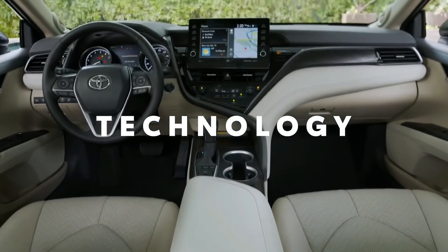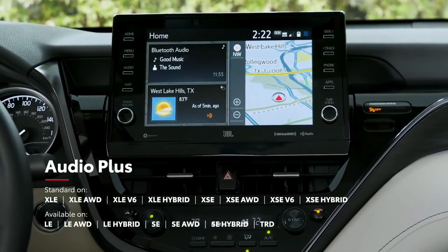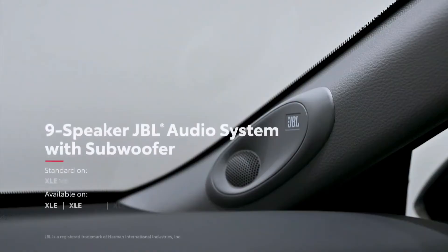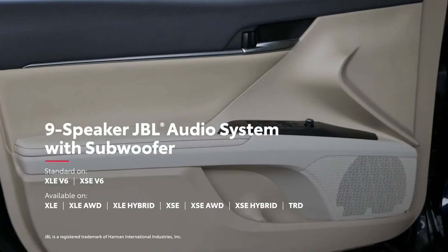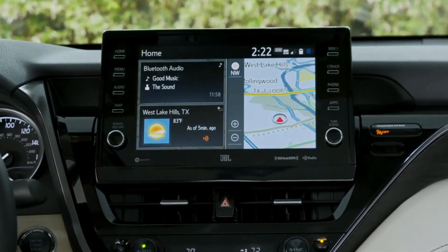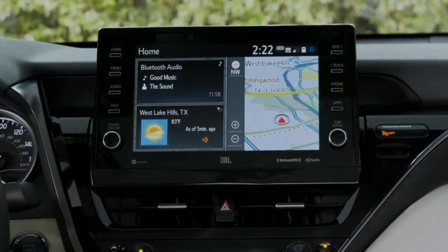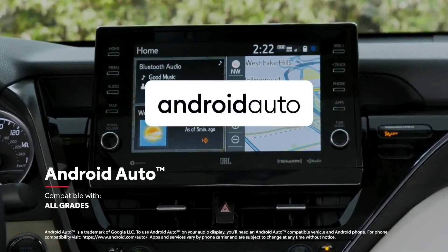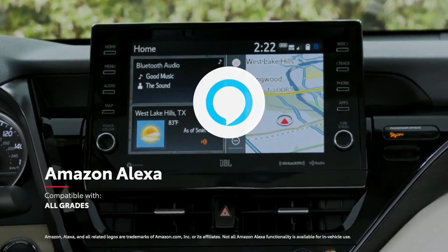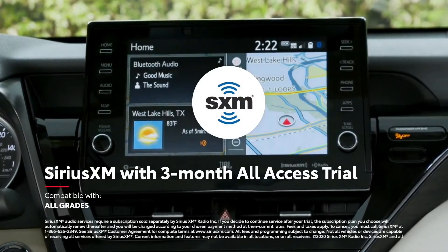Camry's breakthrough styling leaves a lasting impression, but it's the technology that brings it all home. The new Floating Dash Audio Multimedia Touchscreen gives drivers easy access to media controls right in line of sight, especially with the available 9-inch touchscreen, which can be further upgraded with a 9-speaker JBL system with a subwoofer for extra bass. All of Camry's Audio Multimedia systems include standard compatibility for Apple CarPlay, which connects drivers to Apple Music, Maps, Messages, and other favorite apps from your iPhone. In addition, Android Auto compatibility makes it easy for Android users to stay connected, while Amazon Alexa connectivity keeps Amazon's digital assistant just a question away, and a complimentary 3-month SiriusXM all-access trial offers more than 300 satellite radio stations throughout the country.